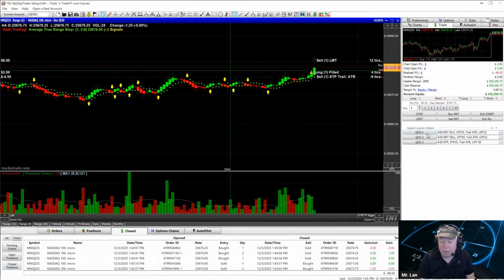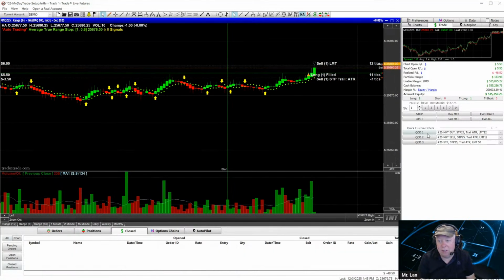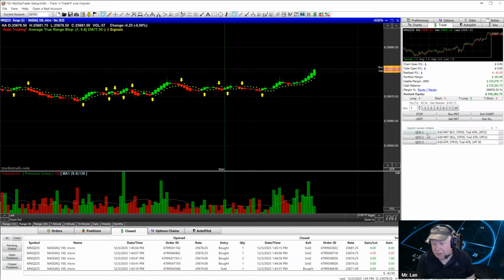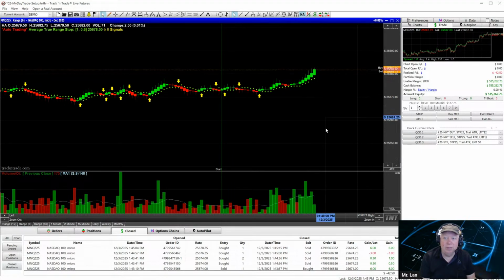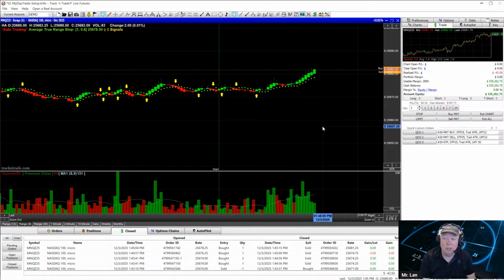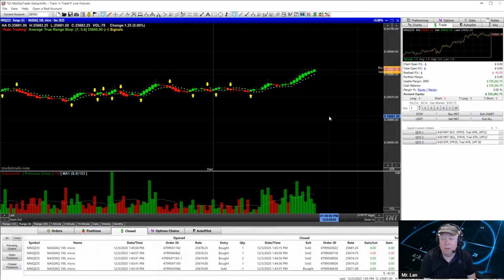There's our 15-minute bell. We might have our dots a little bit too close for this market, obviously. There, we hit our limit, took $6 in profit. And I shouldn't have done that. I should have moved that limit out of there and let the stop take us. We don't know how far it's going to go. Now it's starting to move a little bit.